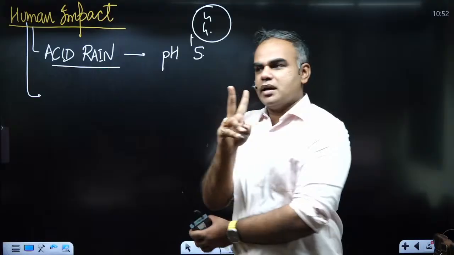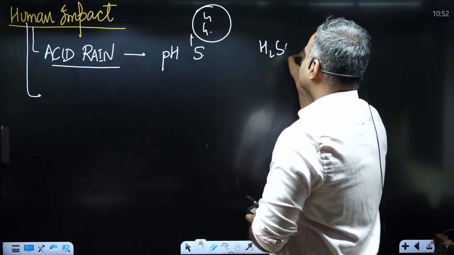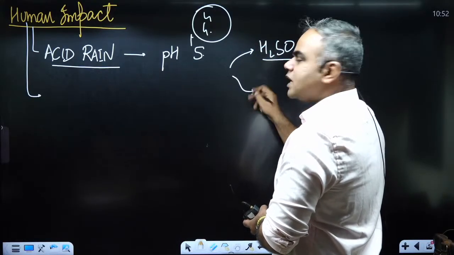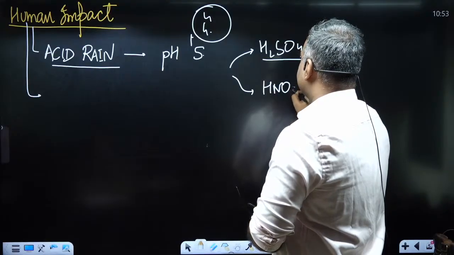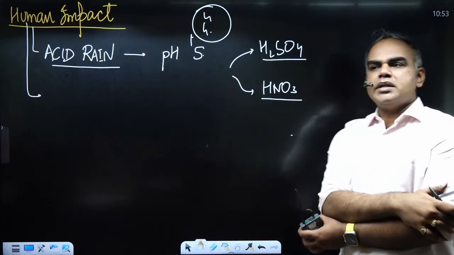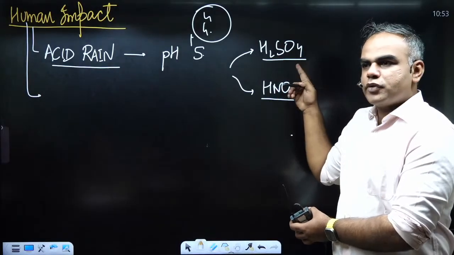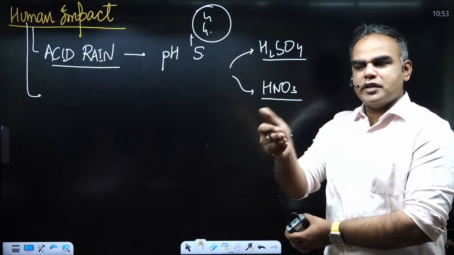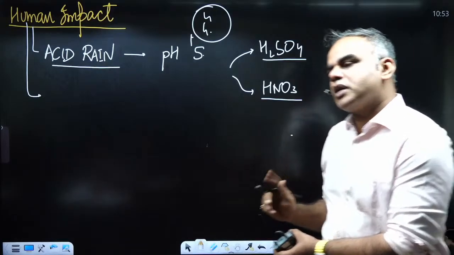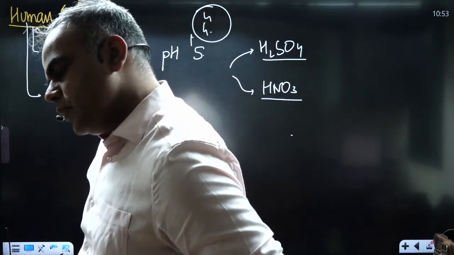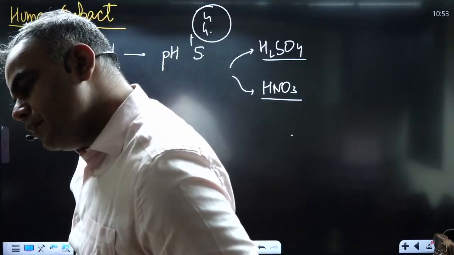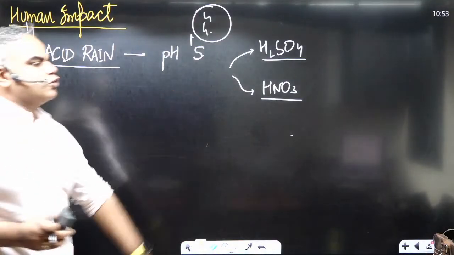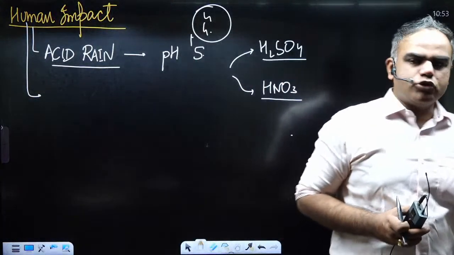Acid rain has two main components. One is oxides of sulfur becoming H2SO4, and oxides of nitrogen becoming HNO3. These are the two things that you have to know. Also, in your nitrogen cycle notes, if you have not written it in the last paragraph on human impact, add the point on acid rain at the end. And write just HNO3, you'll remember. Acid rain is a separate topic we'll do in pollution.